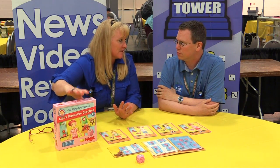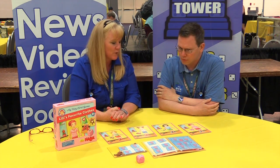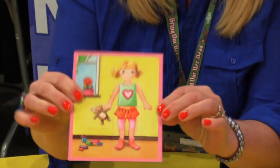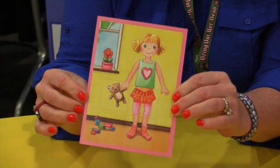There are actually a couple different ways to play. Like with every Hava game, we have different ways to play. We're looking at these little cards — nice, sturdy cards. The kids aren't going to be able to bend them. There are these little girls that are dressed in clothing.